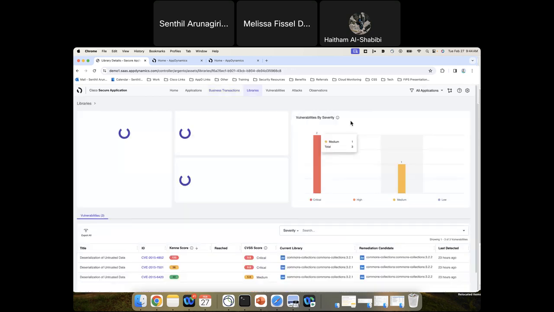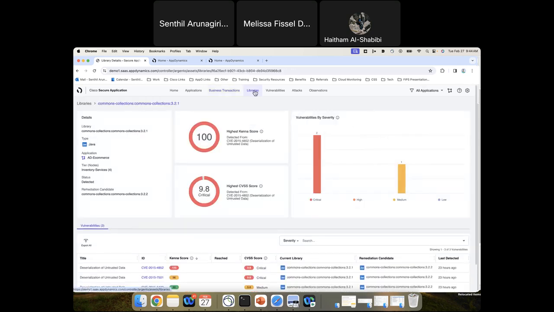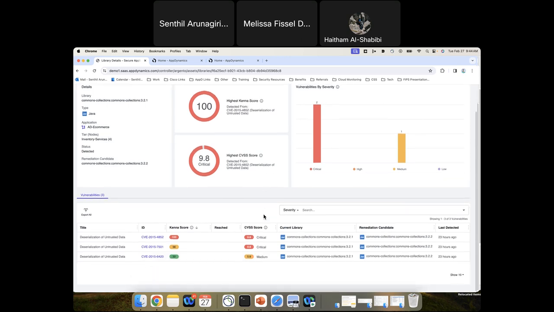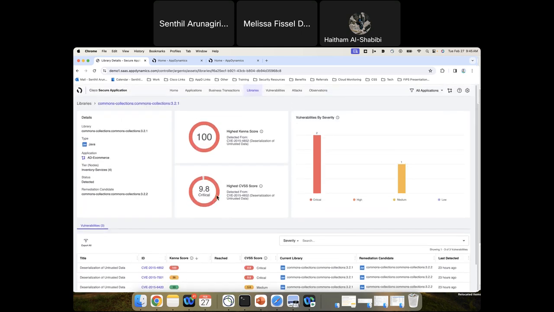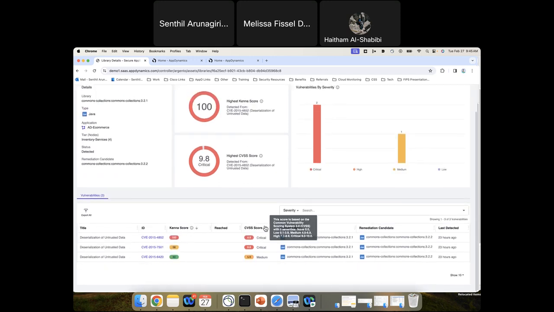So let's click on that. And that took us directly to the libraries, right? Which lists all the vulnerabilities which are in that library. All right. And then, we talked about the CVSS score. We said, yes, it talks about severity, not enough about us to know something about the risk. That is why we have the Kena score. And here you have both Kena score and CVSS score. Until you get more confidence in Kena score, you say, you know what, I've been using CVSS score. Okay, fine, you can use that, right?